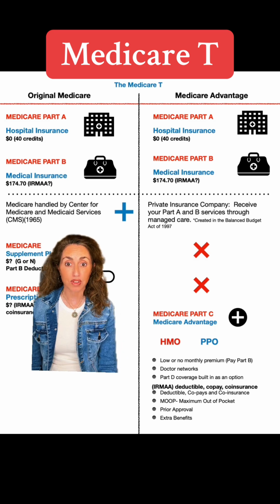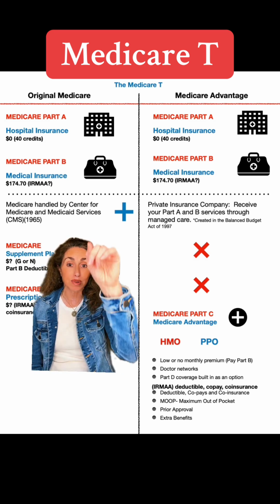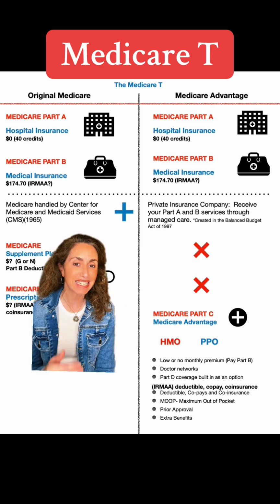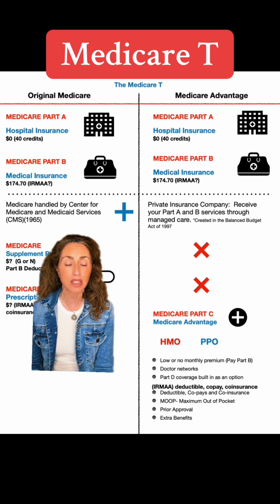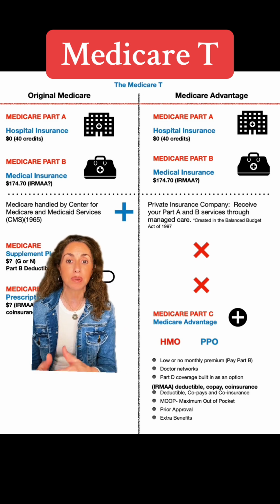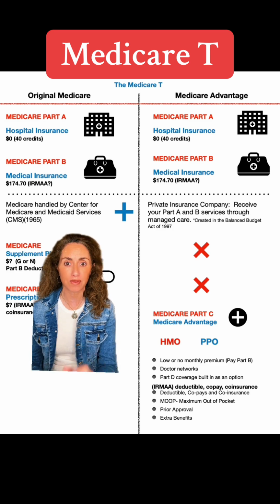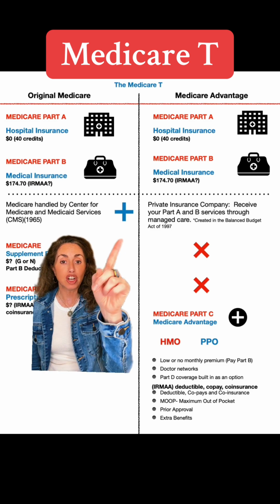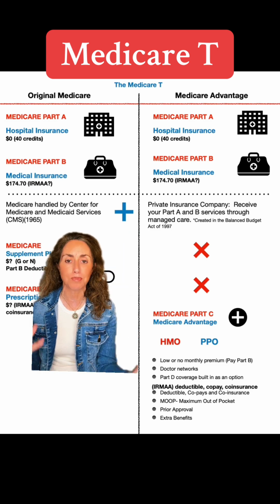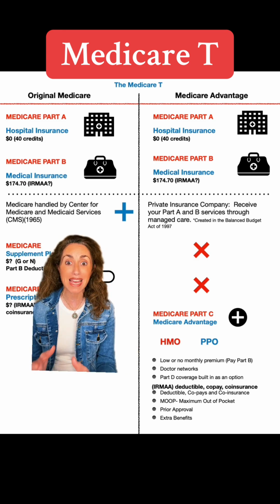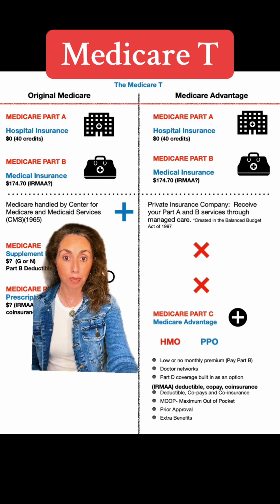When Medicare was first offered in 1965, there were only Parts A and B, hence original Medicare. In the late 1990s, legislation was passed that introduced the concept of Medicare Advantage, and it basically gives you, the Medicare beneficiary, an alternative to original Medicare. You can go into a Part C plan. It's managed care, and the job of the managed care company is to manage the benefits as defined under Medicare Part A and Medicare Part B.